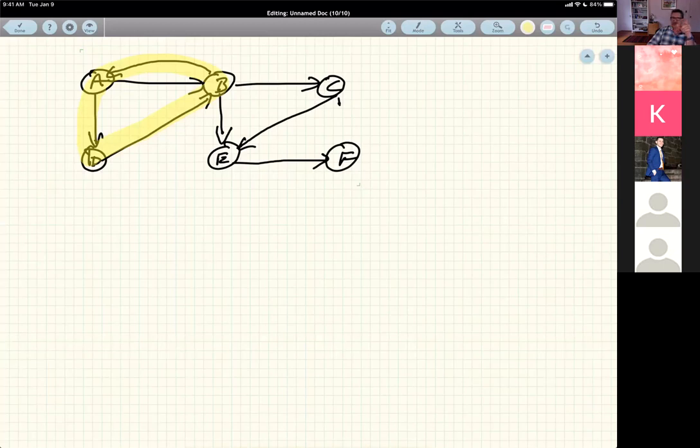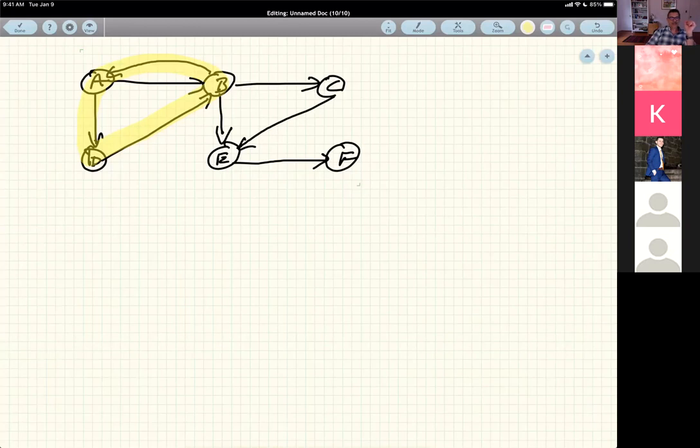So if I want to go from A to F, will my algorithm get stuck going from A to D, B, A, D, B, A, D, B? Then I'm stuck in the cycle. I don't want to get stuck in a cycle when I'm moving around in a graph. So understanding cycles is very important to understanding how to find paths to get from one point to another point. So directed graphs are a form of graph that we are going to work with. They are very much at the heart of what we do in graphs.